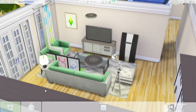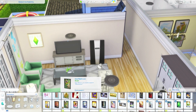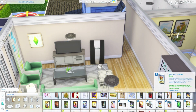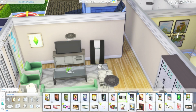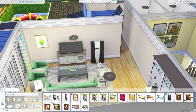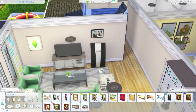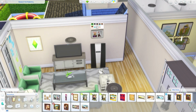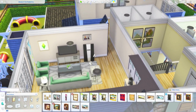Although, I don't know, it feels like a little much for some reason. With this build, I'm trying to not cram as much in as I usually do. And then we could also add in one of these newspaper, like magazine cover type items. We could also stick this one in. I guess you can imagine maybe something to do with the owners of the clinic or something like that. I don't know, we can do this one. I like that. I think that looks nice. And I'm not sure what else.